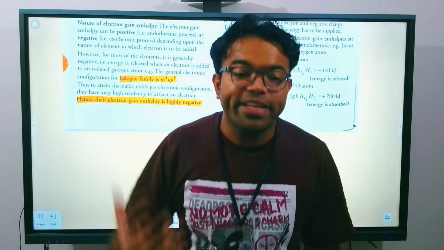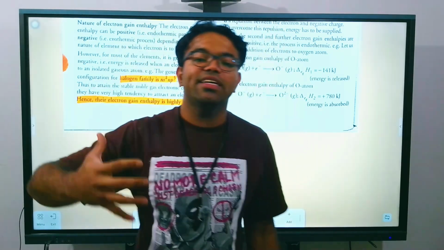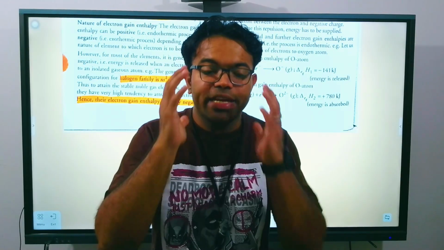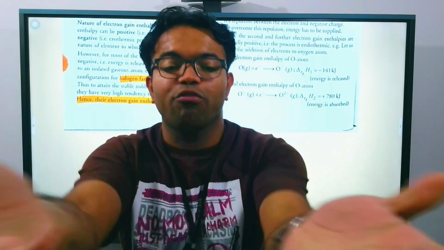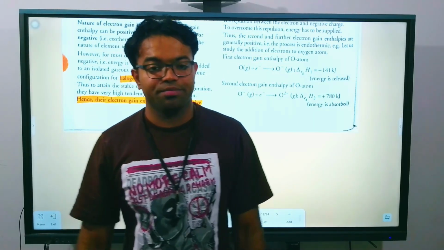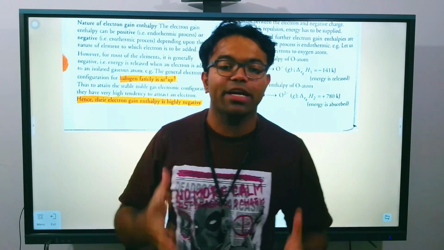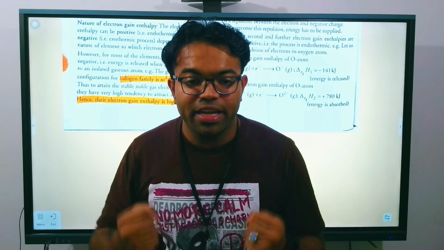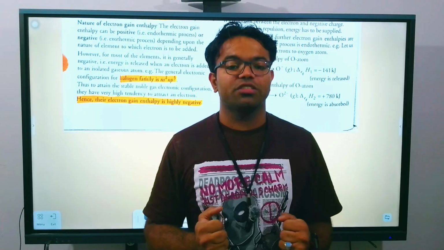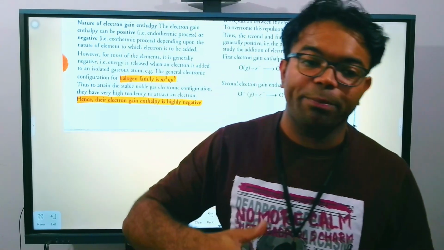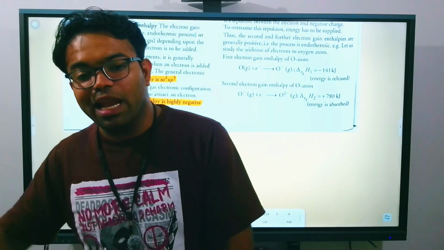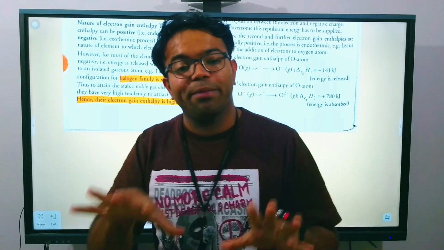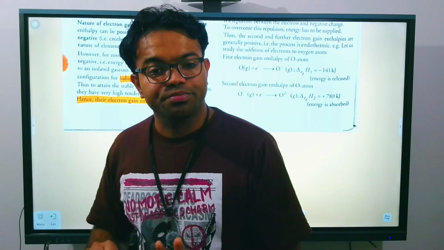What did it do to attain this lower potential energy? It allowed itself to release energy in the form of heat. Understood? That is how electron gain enthalpy works. Sometimes you require more energy to reach stability, sometimes less. Sometimes the electron gain enthalpy is positive, sometimes negative. For halogens, when they are taking in one electron, the electron gain enthalpy is negative.